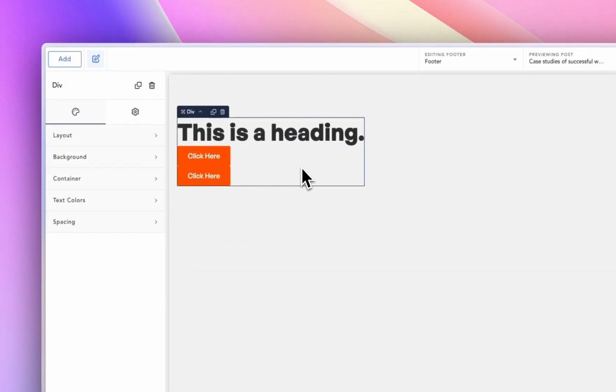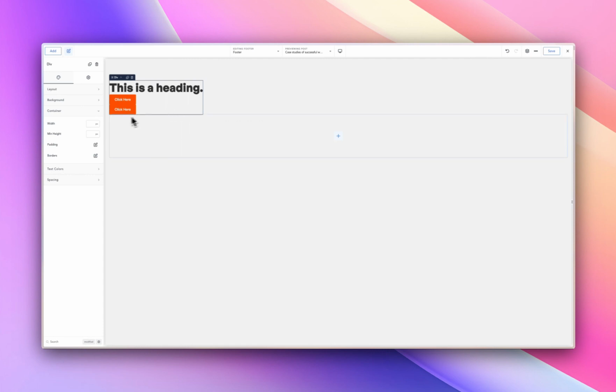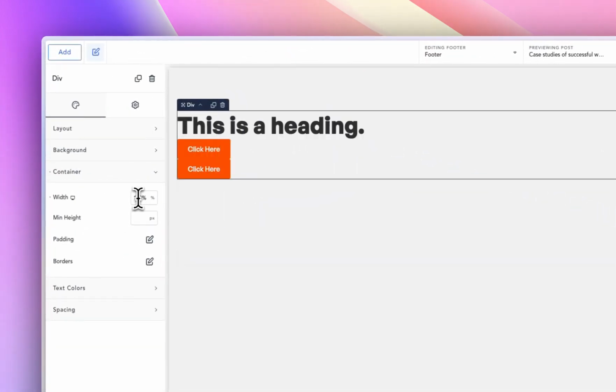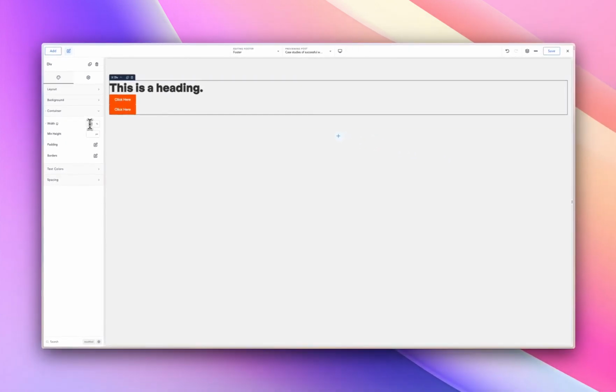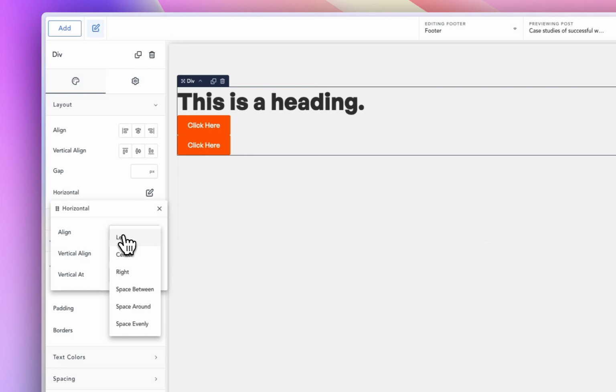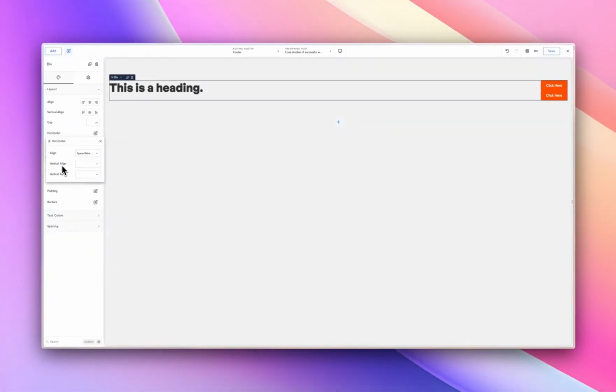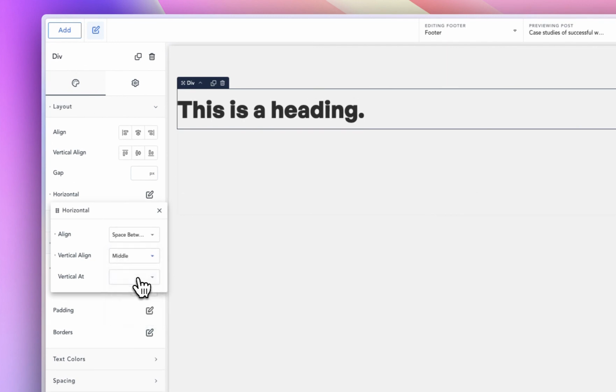click on the div, and then let's go into container. With the container, we want this div to span the entire width of our section. So I'm going to put in 100% over here, and that is good. Afterwards, we also want the div to be horizontal so that we don't have it stacking like this. So to do that, I am going to go into layout, and in layout you can see there's horizontal over here. So let's click on this, and then with the alignment, we want to make sure that this is spaced in between. So space in between, and then it stacks it on the right hand side, and then we want this one to be in the center. So the vertical align, let's make it middle, which is good.